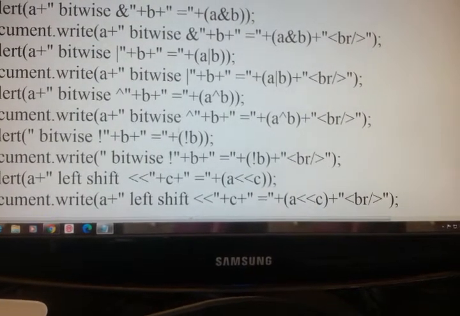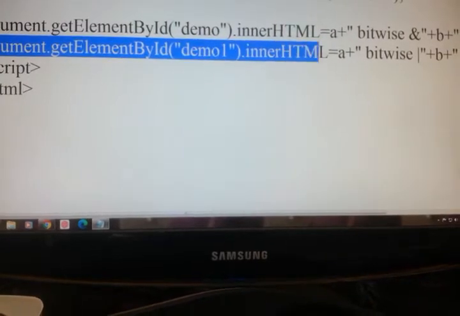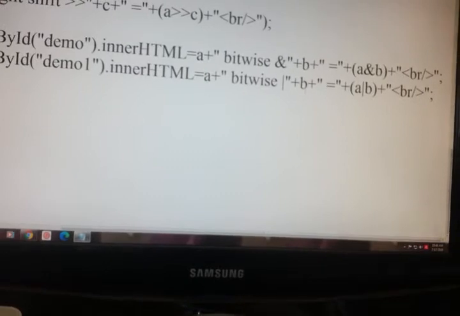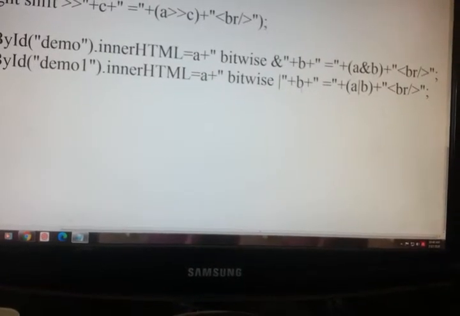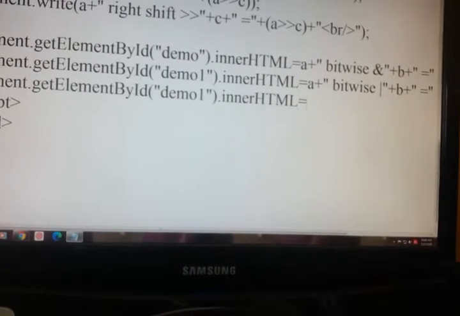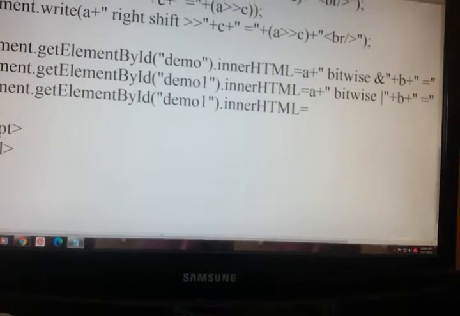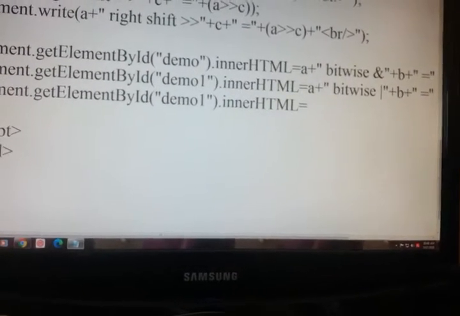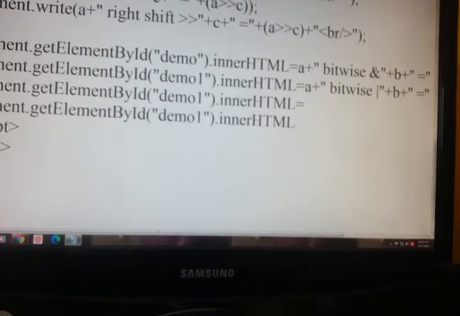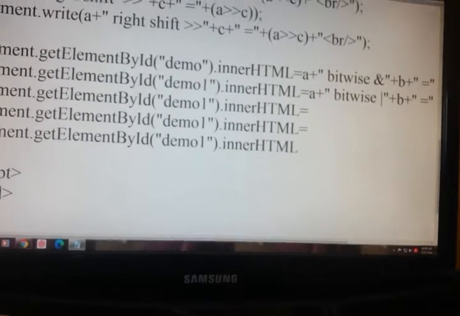So here we will write document.getElementById. We'll just copy paste, Control V. We have this one we'll use for exclusive OR, and this one for left shift, right shift, not.